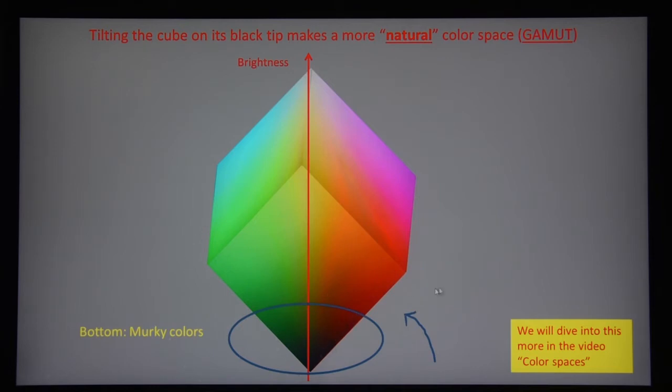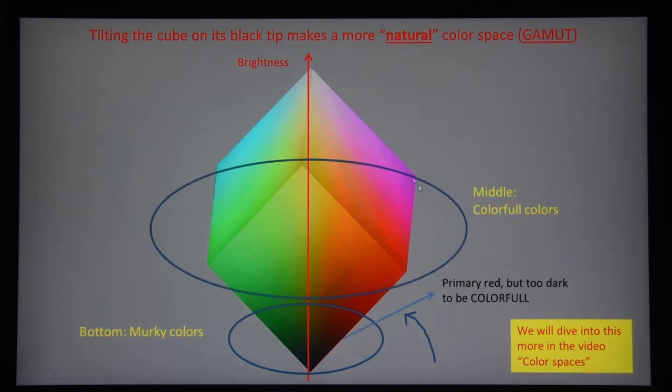If you want to make colorful colors, you should be in the middle of this cube. You should expose your camera like that, for example, if you want to capture colored lamps, neon lights or something like that. If you do it wrong, you will lose all the color. If you do it right, you want to expose so that the pixels are in this range, because then they're both bright, you go as high as possible, but also colorful.